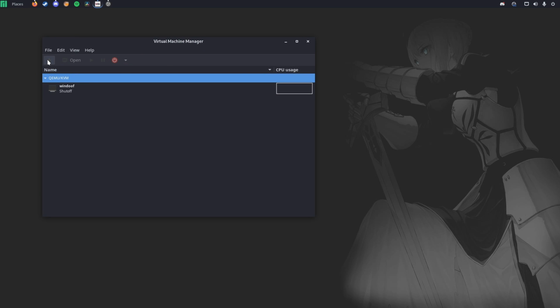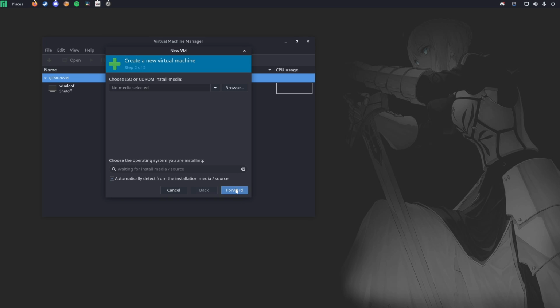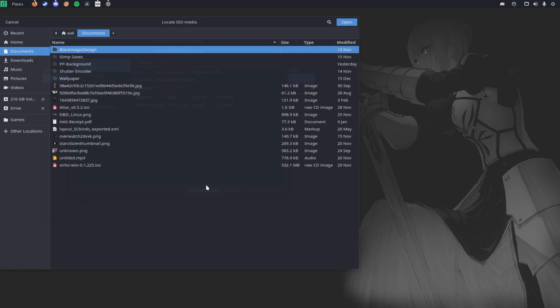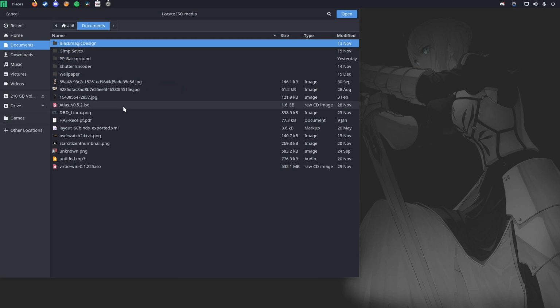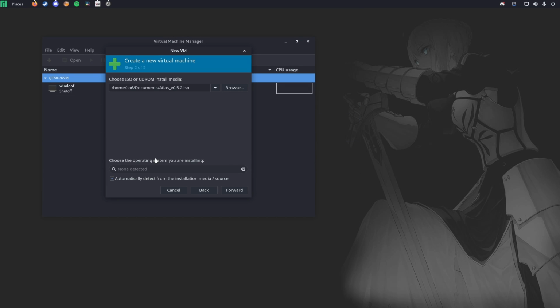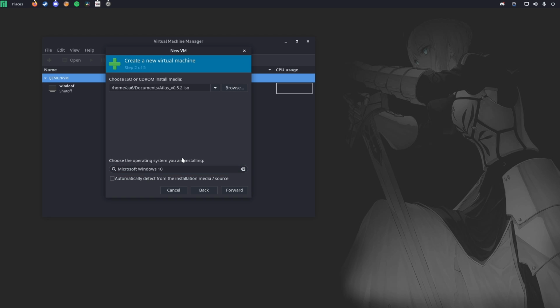So once this is open, click the big plus in the top left and hit local install media. Click forward. Now we're going to browse. Now you guys won't have this, so you're going to have to click browse again. And here is my custom Windows. Now if you're also doing this, your program or operating system won't get detected. So you have to click this and then type in Win10. If you're using the official ISO, this will come up automatically. Now for always installing the virtual machine, I always give it half.